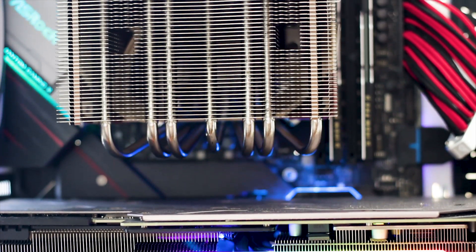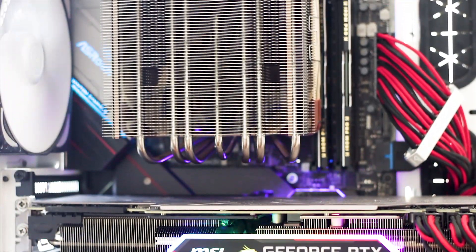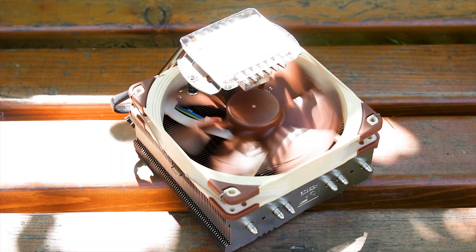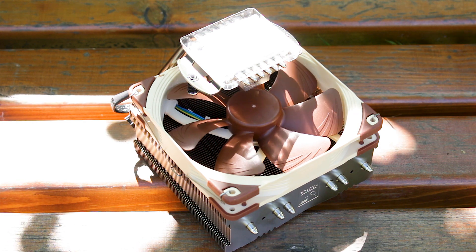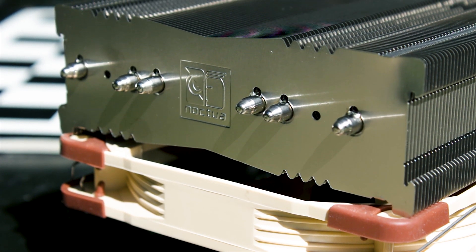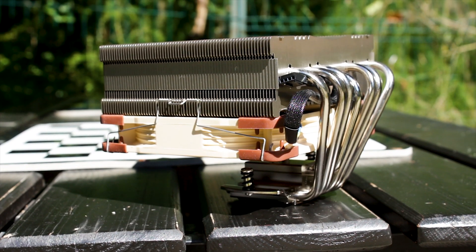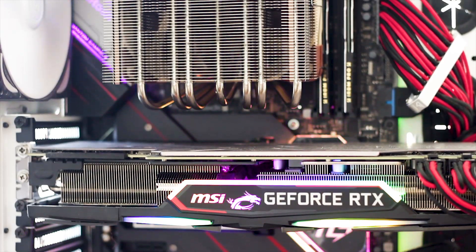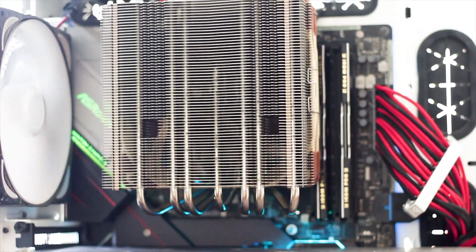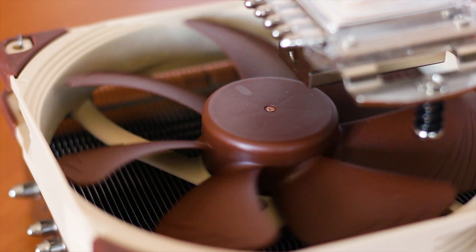Here is the CPU cooler installed in our testing system, which uses a full ATX motherboard. The CPU used for all cooler testing is the Intel i9-9900K running at its factory frequency and then overclocked manually to 5 GHz on all cores. Before temperature testing, a sound test is conducted so you can see and hear how the cooler sounds when starting from 0 RPM and ramping up to its maximum, offering a better understanding than a simple decibel reading, which can miss bearing ticking or high-pitched noises.